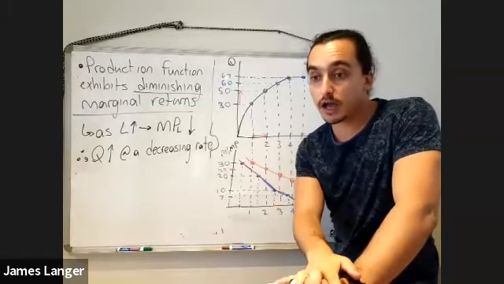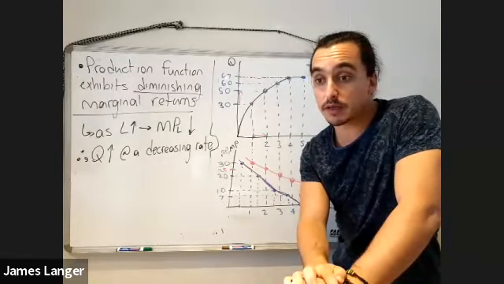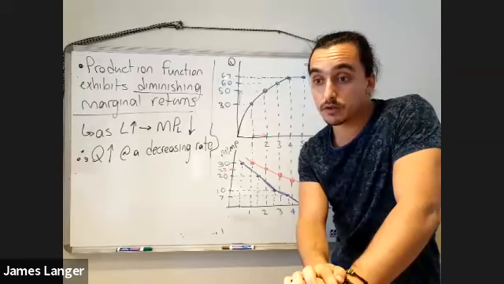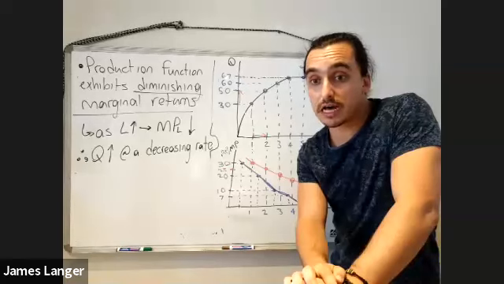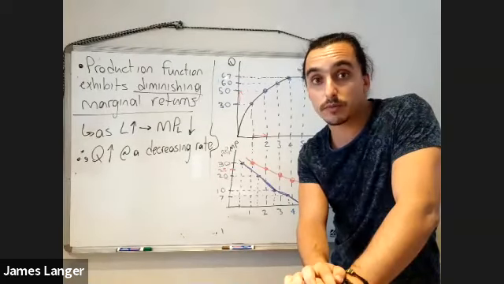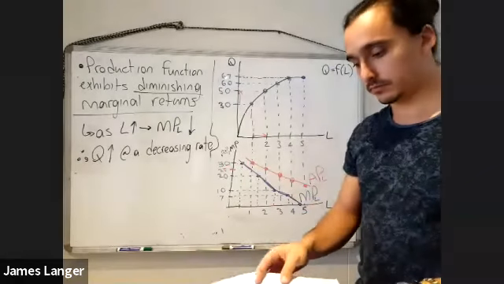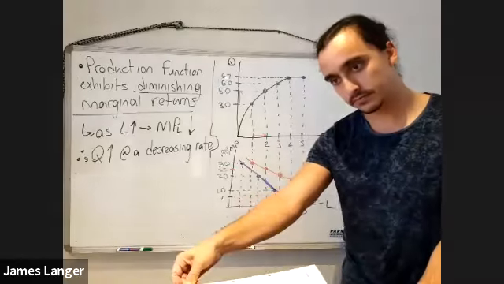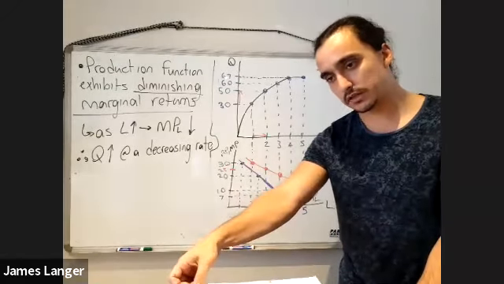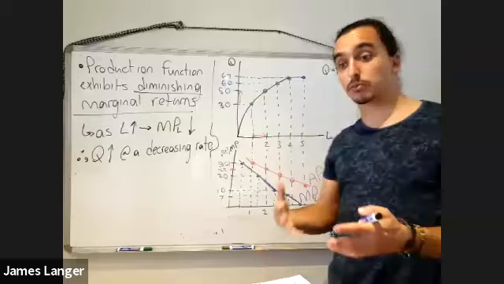Does everyone understand this? Are there any questions? Give me a thumbs up if we understand this. Okay, chance for questions now. Does anyone have a question for me before I move on to the next section? Everyone's happy. Okay, cool. So that's the production function and marginal product, average product.